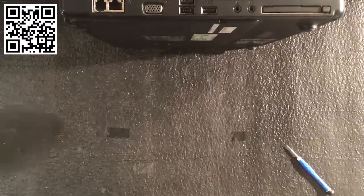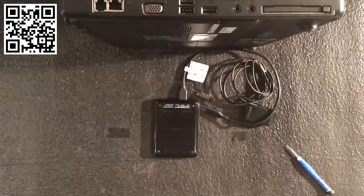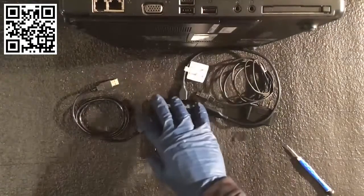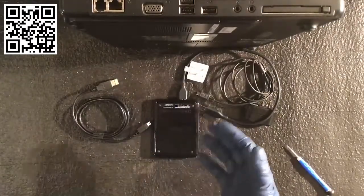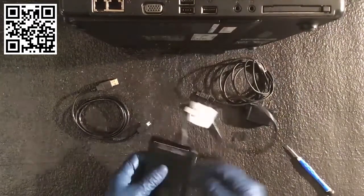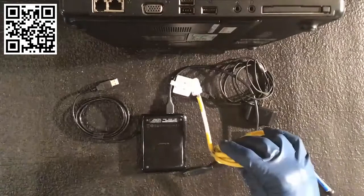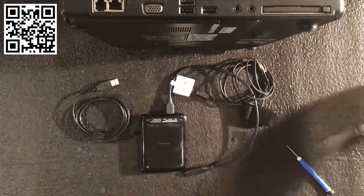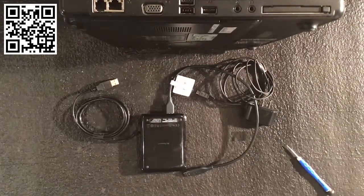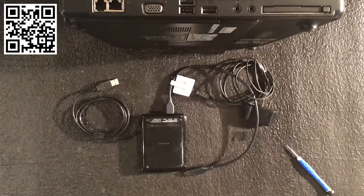I want to talk a little more about USBs. There are a lot of different connectors being used. Most common are USB adapters — keyboard and mouse connections, storage and disk connections, network connections like ethernet cables, audio and video connections, and power connections. I'm going to go through a few of those.